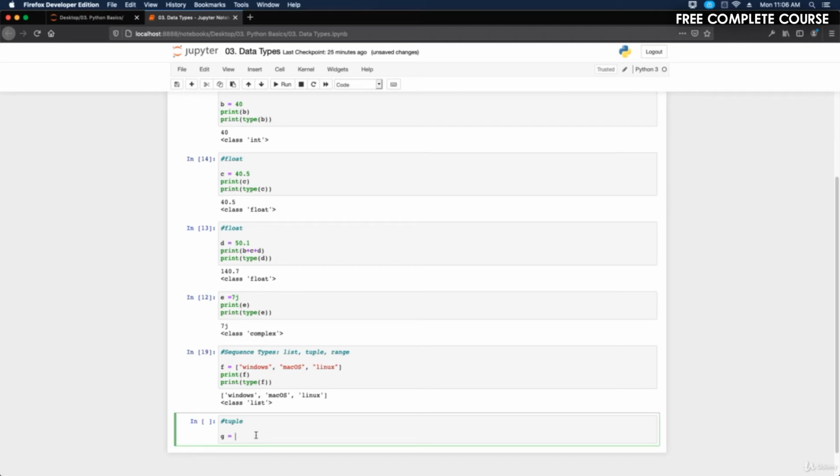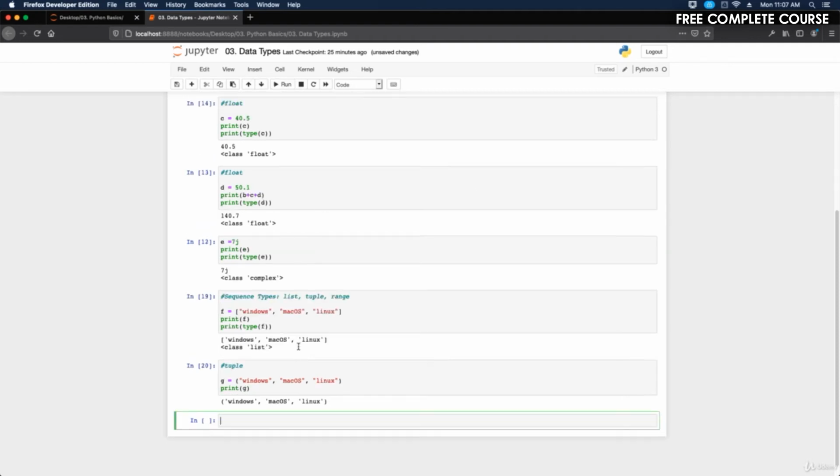So again, instead of brackets, we're going to use these circular things, which I don't remember the name of, so I apologize for that. We'll do Windows, Mac OS, in quotes, and then Linux, in quotes, because without the quotes, it will not work. Now we need to print G. So when I run this, we get Windows, Mac OS, and Linux.